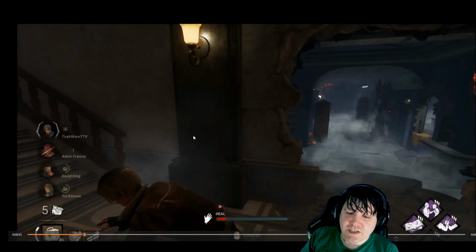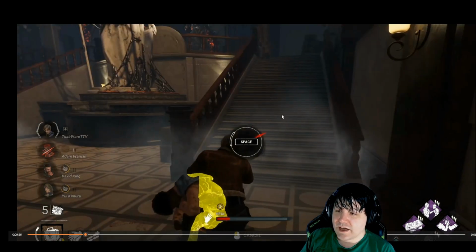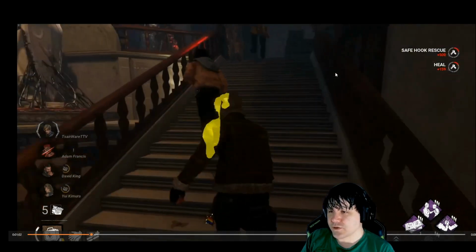All right, in the next chase, we're going against a Bubba. So far, Adam's been hooked once. We just got him off the hook, and now we're healing him. And we hear the Terrators right now. I don't have any volume on it, so you can't hear the game itself. I might do that in the future, but I want to see how it goes with this one first.